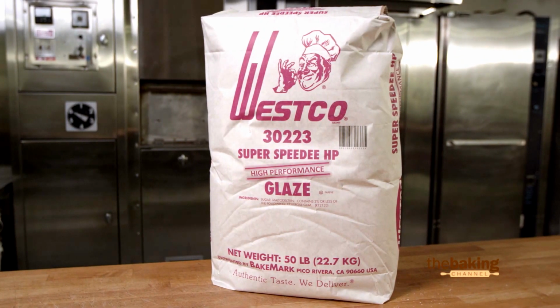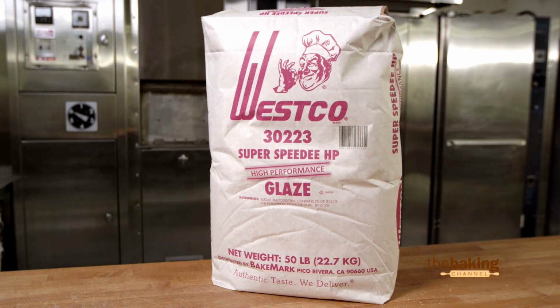Third, you want to always mix the Super Speedy in low gear, never in second gear or higher. The same thing will happen as if we use the whip. If you mix it at high speed, you're going to introduce air into the mix. You'll end up with a milky, opaque look rather than a crystal clear look on your baked goods.